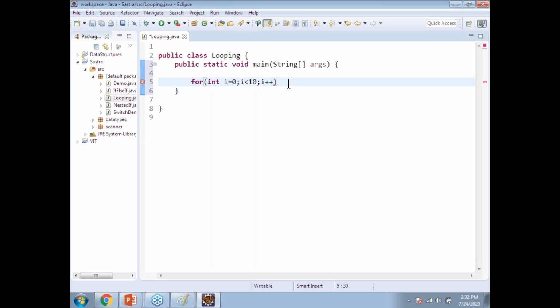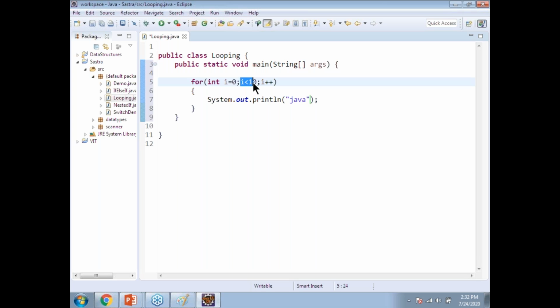So this is just for a count. Then I am printing a message, Java. So here this will be the initial expression, initialization, and this will be the condition, and this will be the updation. Okay, clear? So initial value I have given i equal to 0.